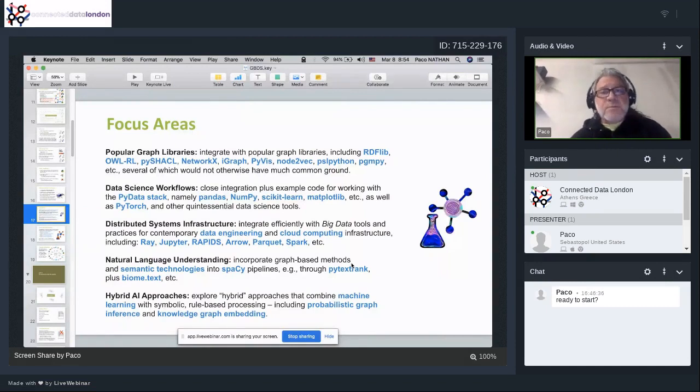The gist of what we'll be covering in this course is integration of a number of different kinds of graph-based techniques and approaches into popular approaches for data science.